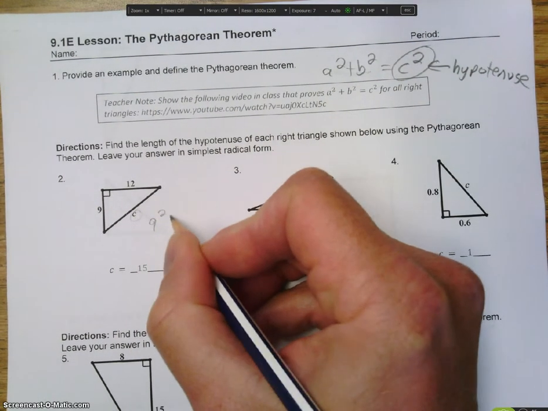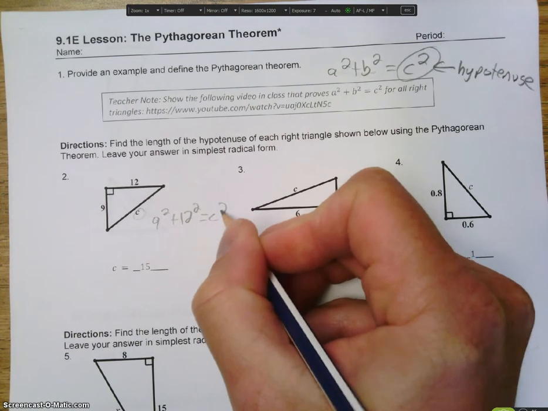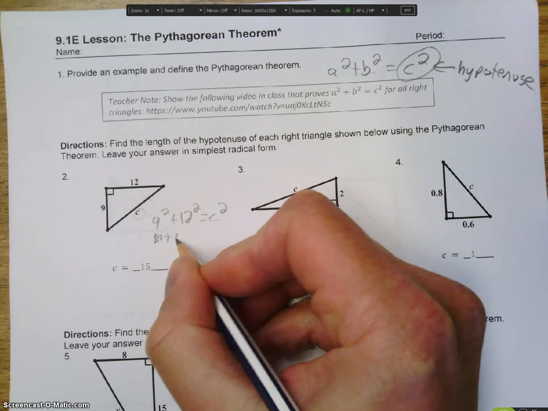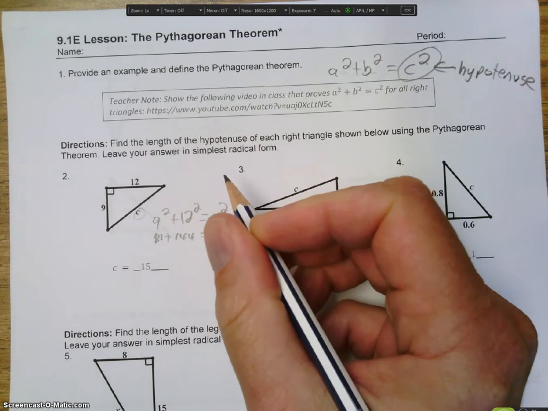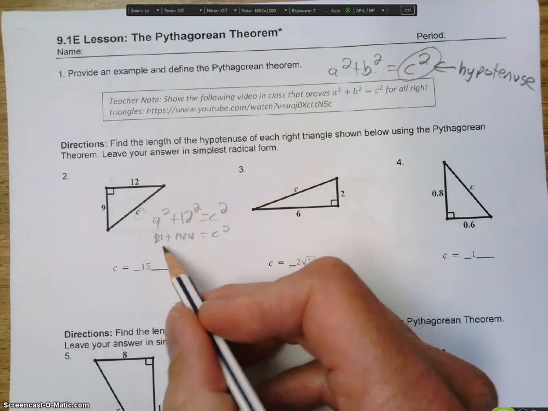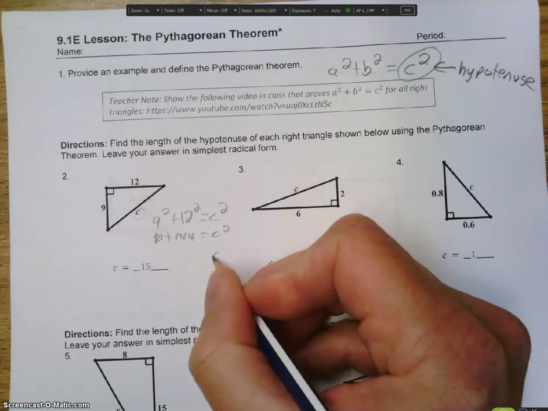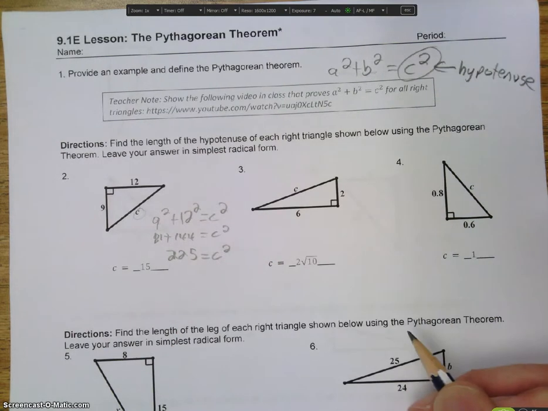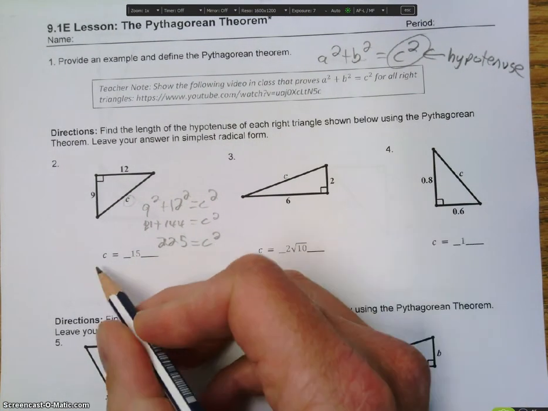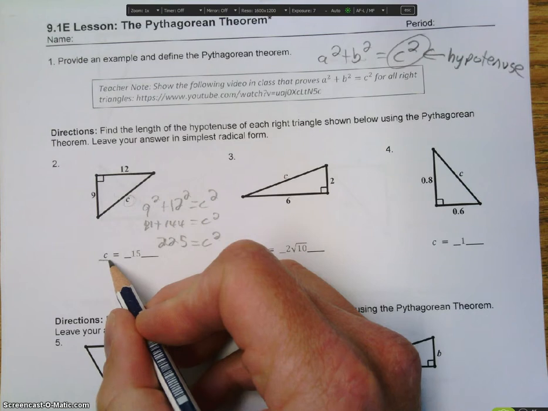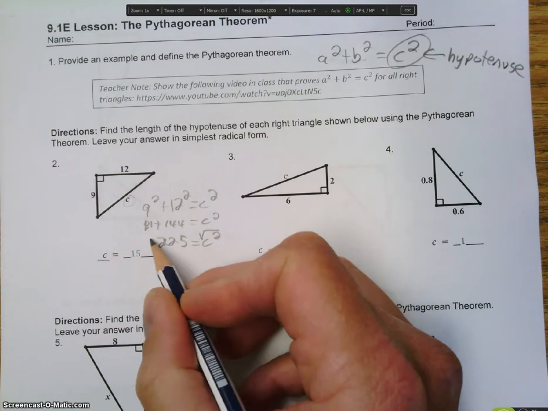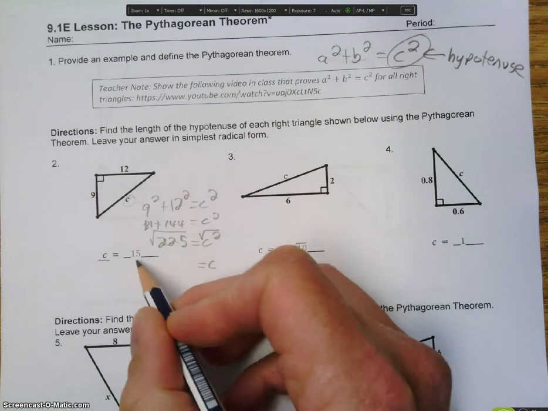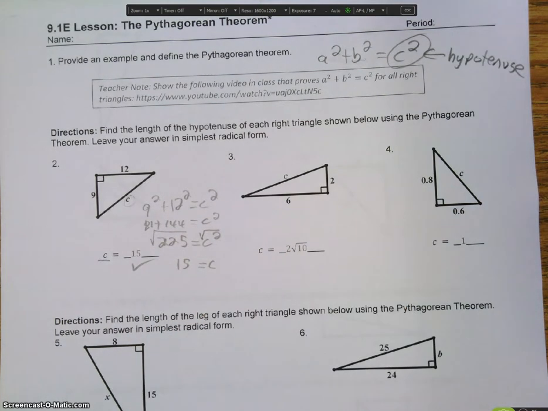So you do 9 squared plus 12 squared equals C squared. I don't need a calculator for either one of these, neither do you. 81 plus 144 equals C squared. Now if you would like to use a calculator to add those together, you could. But C squared equals 225. Maybe I need a calculator. And I don't want to know what C squared is. I want to know what C is. And clearly to do that, you need to take the square root of that number to get it to be a C. Square root of 225, as you know, is 15. And we got the right answer.